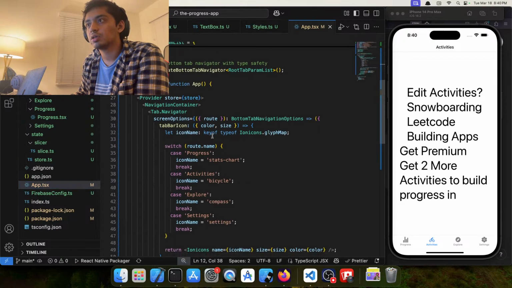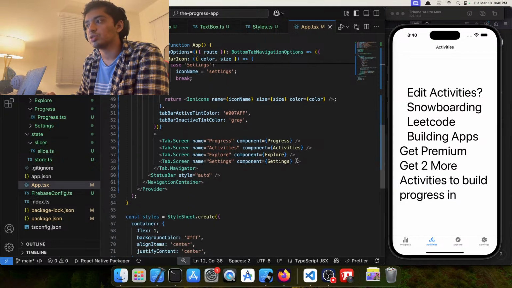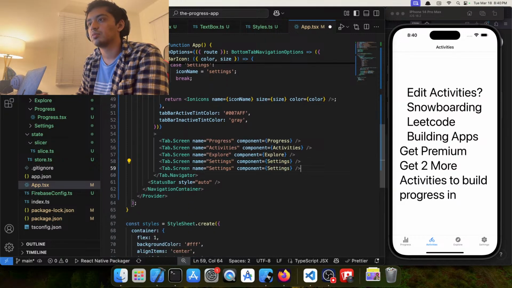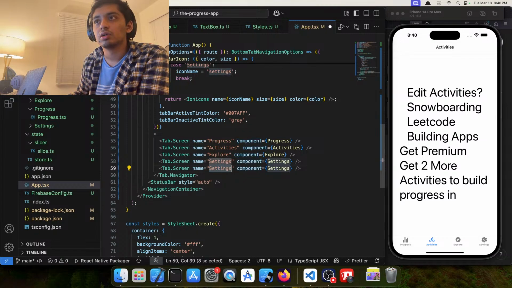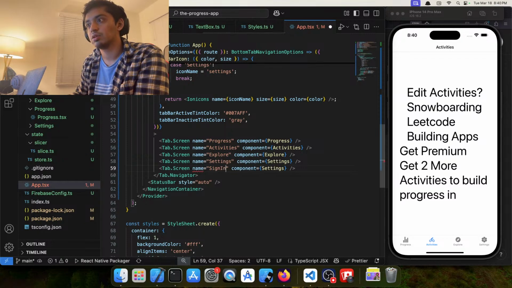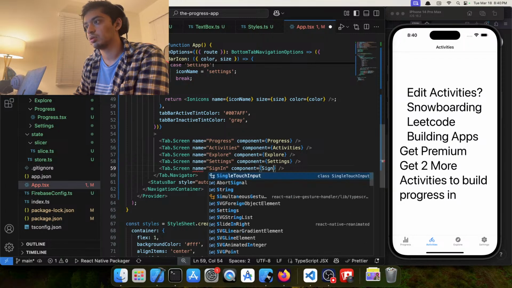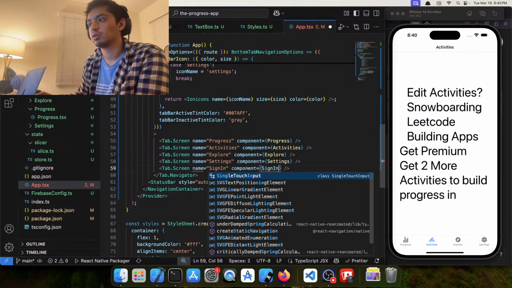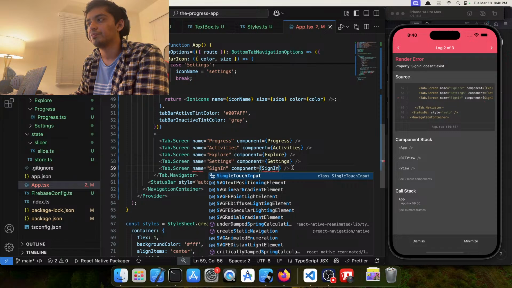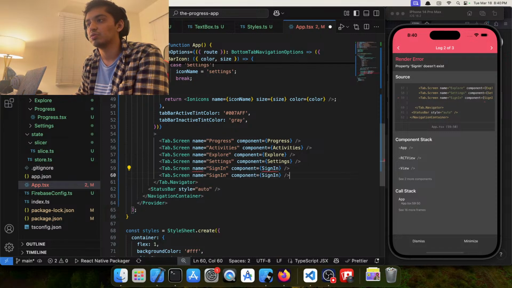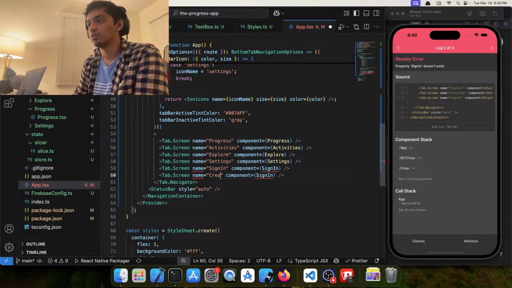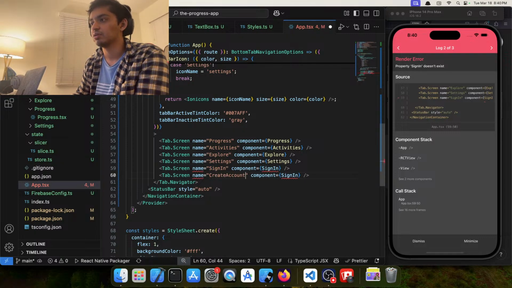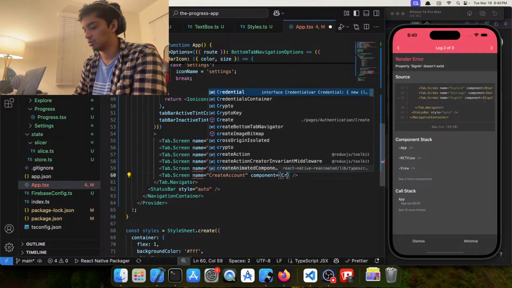App.tsx, Tab.Screen name, settings, sign in. We're going to see we need to fill those components out. Create... should we just call it create account, just to make it simpler?